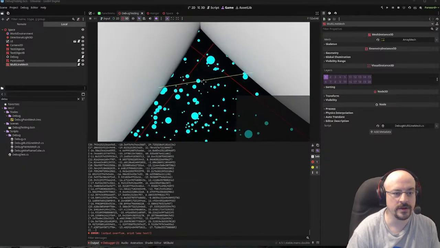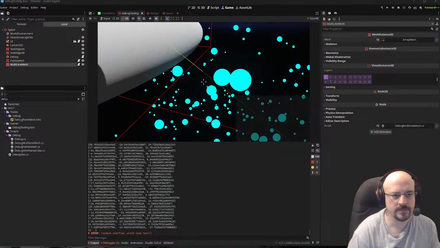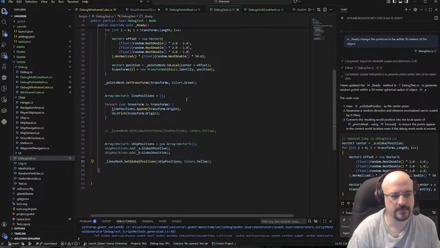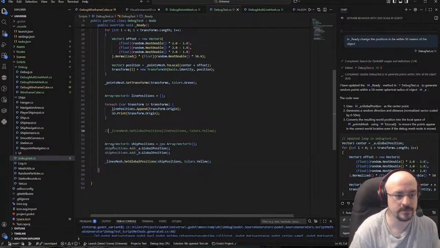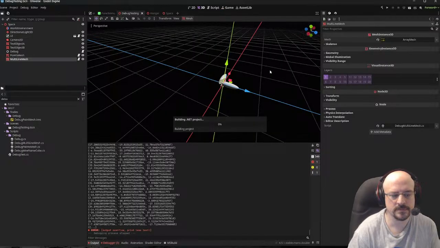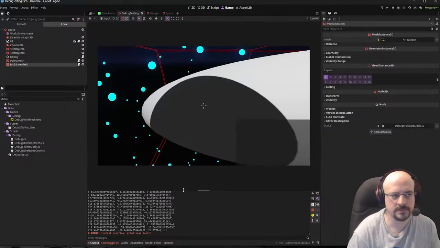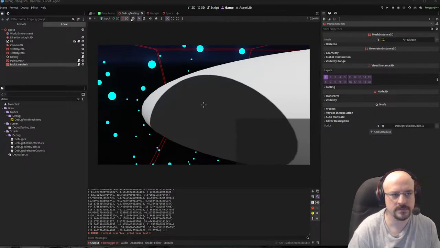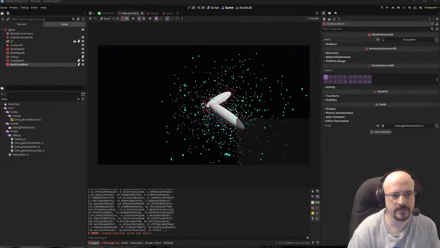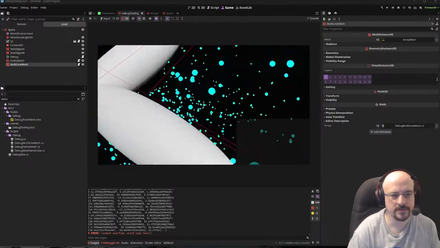Yeah, so these are joining. So that works. But just feeding the line positions doesn't work. Nothing's being connected together.